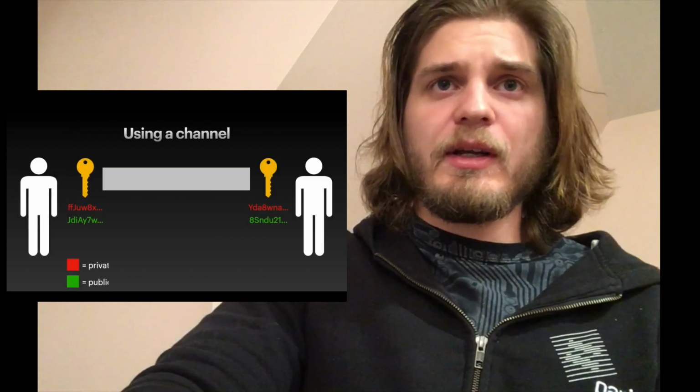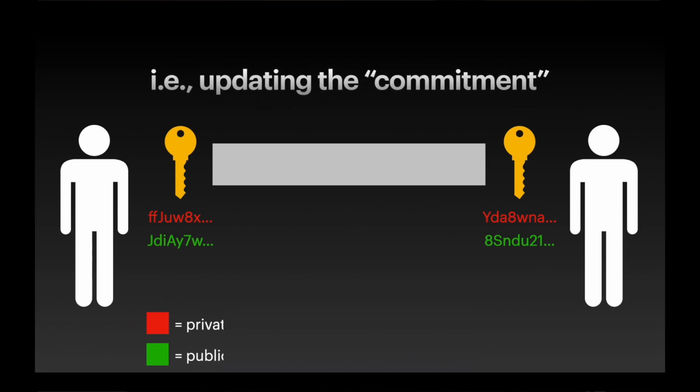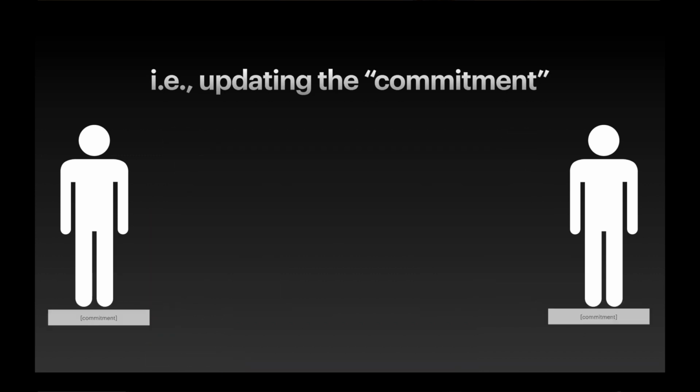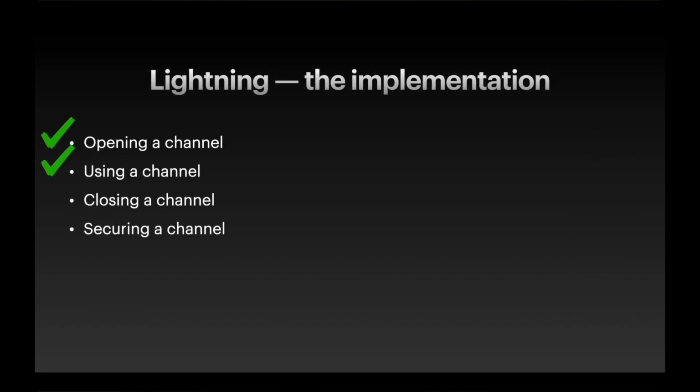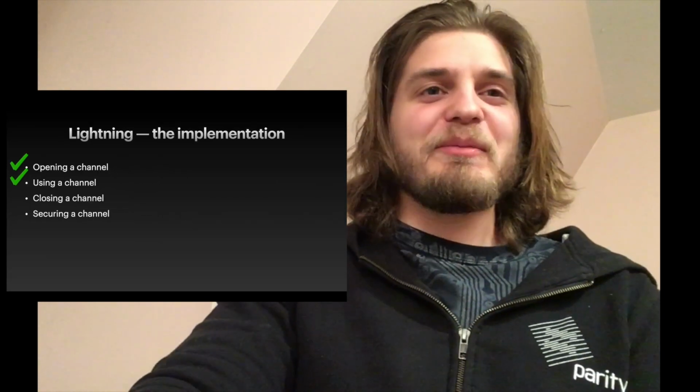How do you use the channel? Using a channel turns out to be very straightforward. It's just a matter of updating the commitment, or rather creating a new commitment. So how does this work? You have a commitment that already exists that reflects a current balance owned by each party. Well, you basically agree that the balance changed, so you create a new commitment that reflects the amount that you will each be able to withdraw after that balance has changed. Then you each get a copy of that commitment. So that's how you use a channel. Hopefully that was clear. If it wasn't, listen to it again and see if it makes sense.